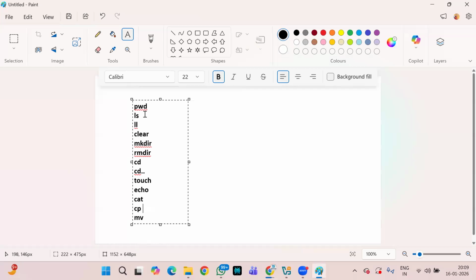One doubt, sir. While making a new directory, if we use any space, then it will create a double directory, right? No, no, the command will fail. In Linux, if there is a space, it means there should be another command. We'll check. Let me see if it got downloaded. Even I am new to the Linux world, but I did some hands-on and I understand this. We'll check that.